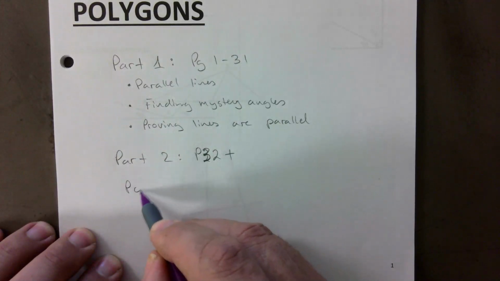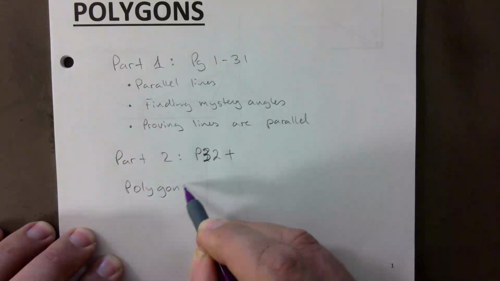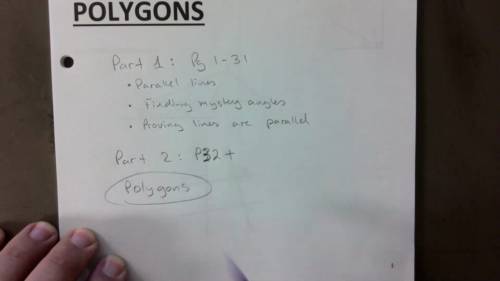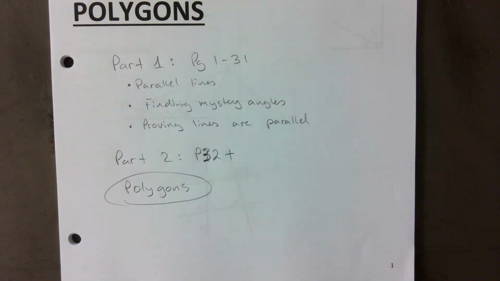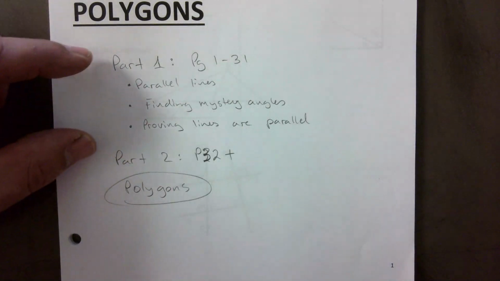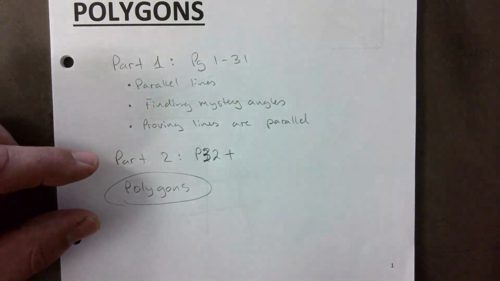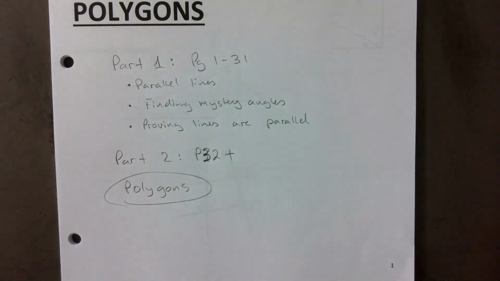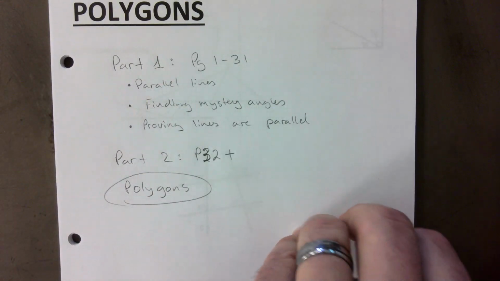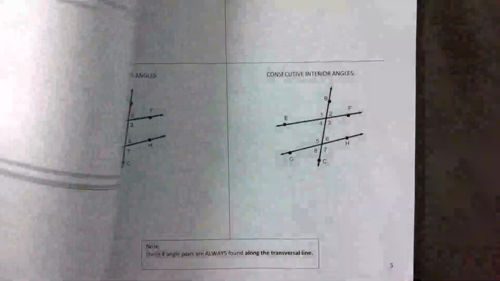It deals with polygons. And that is to be continued, right? We're going to get there soon, okay? But we're going to spend 2 to 3 days on part 1, and then we're going to switch over to part 2 where we deal with polygons. So your hexagons, pentagons, dodecagons, all those gons, right? We're going to figure out how to deal with that, okay? So remember that. So let's go to page 5.